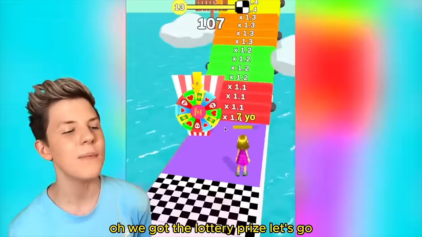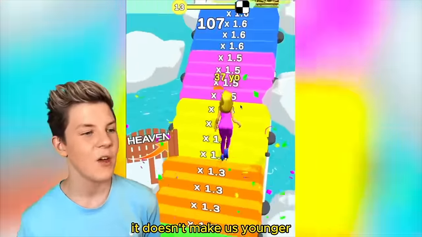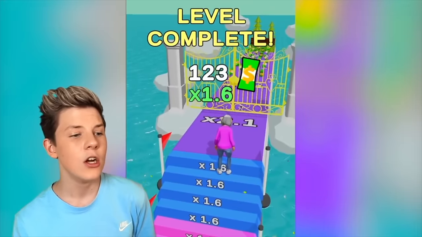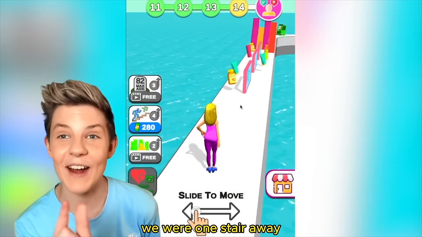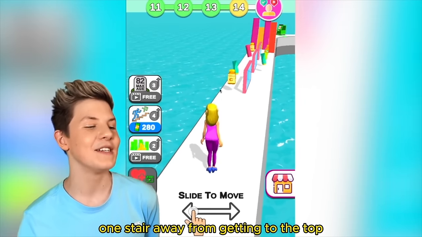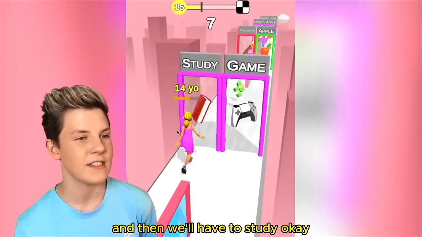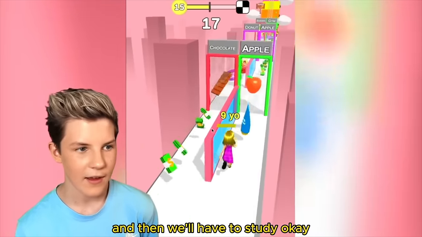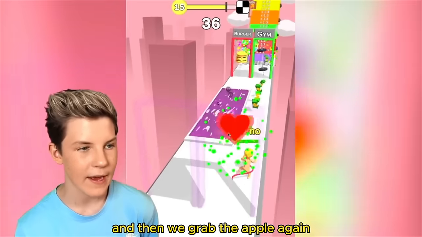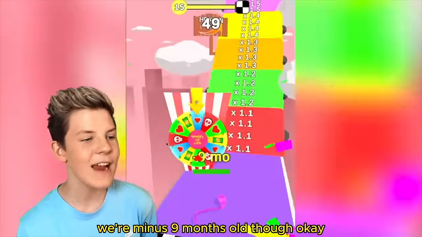Oh, we got the lottery prize. Let's go. I think that just gives us money. It doesn't make us younger. Wait, are we gonna get to the top? Come on, yes! We were one stair away from getting to the top. Let's go juice, and then we'll go there, and then we'll have to study. Okay, and then we go there, we grab the apple, and then we grab the apple again, and then we go to the gym. Oh my gosh, we're -9 months old though.